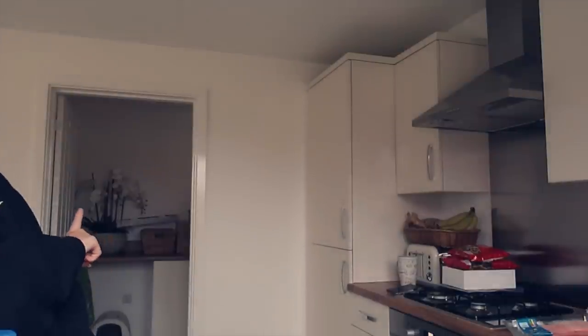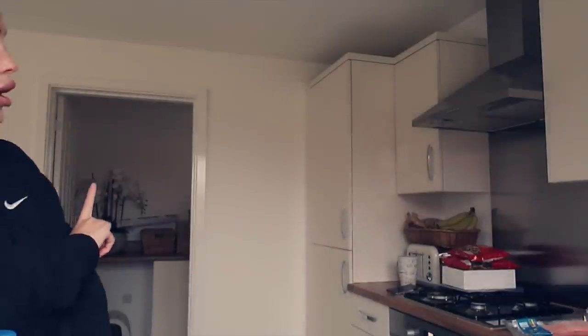This is currently a bit of a storage room for me. Because I've been getting so many Christmas presents delivered and buying ridiculous amounts of Christmas decor, I have accumulated mounds of stuff. So I need to sort that out. I need to be really strict with myself today and throw lots of things out. And if I get enough stuff to throw out, I'm gonna take a little Sunday trip to the skip. Sunday goals. And then I'm gonna do the kitchen cupboards because they're just a nightmare.